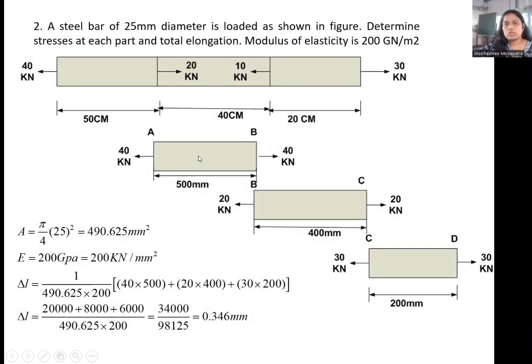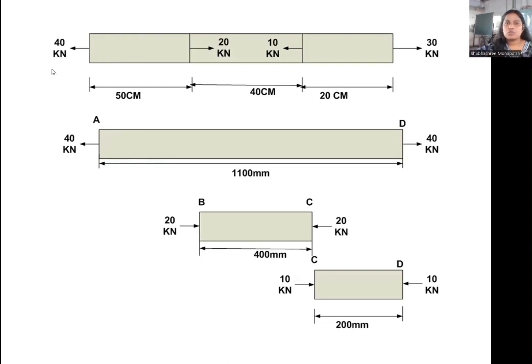There is another way also to do this diagram. Okay. Here we require at A 40 kilonewton, so at A it is 40 kilonewton. At D, there will be an equal and opposite force, so that means 40 kilonewton. But here you can see that we require 30 kilonewton at D, so we'll achieve it later. Then take section BC, so this section B to C. At B we require 20 in the right hand side direction, so put the total value, that is 20 kilonewton in this direction. So B part is over.